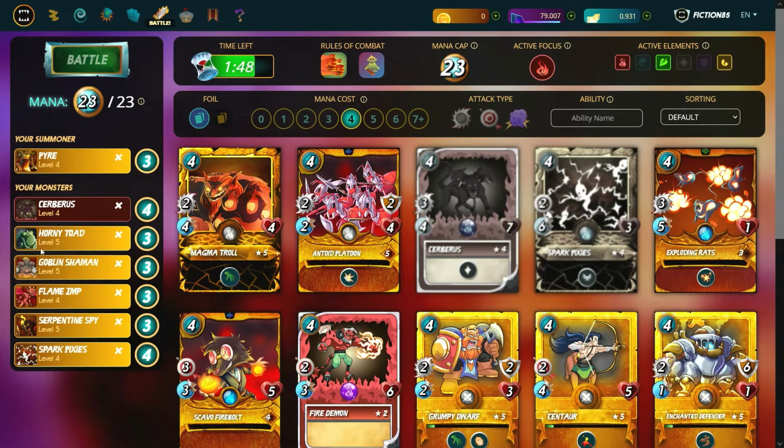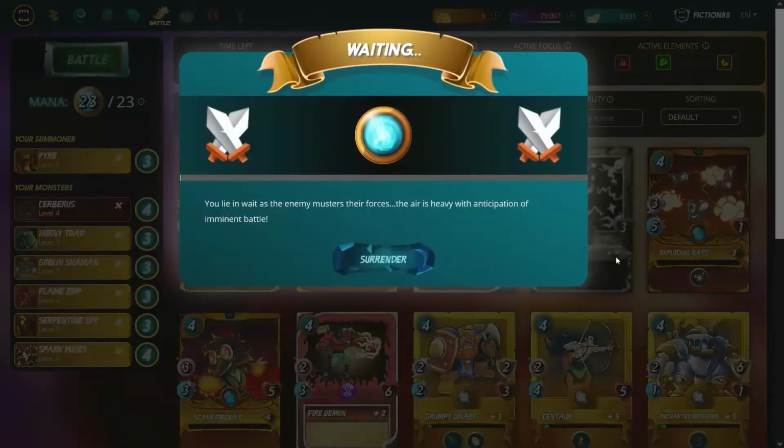So we've got a Slow and a Weaken. Our Tank will heal. Flame Imp hits for 2 magic, 3 opportunity, and then the Spark Pixies is super quick and it flies. So if they do have a super sneak, we'll have a decent chance of dodge or miss.